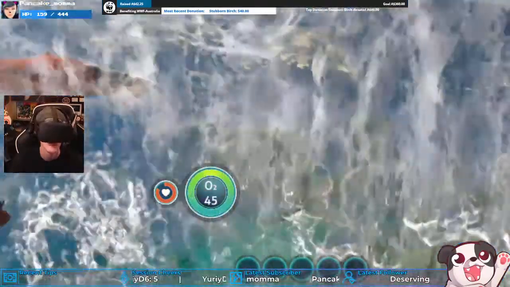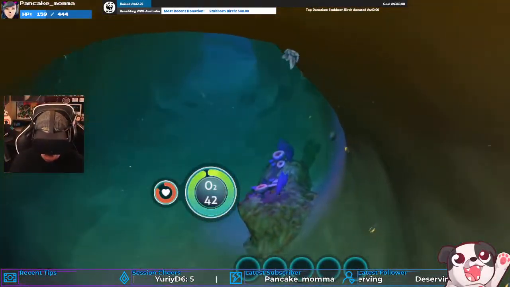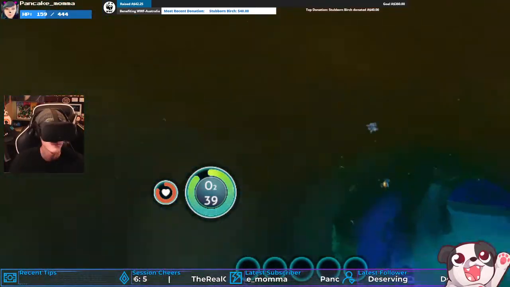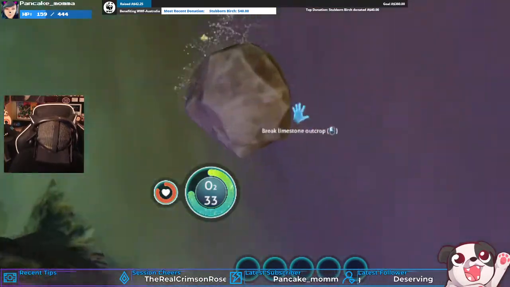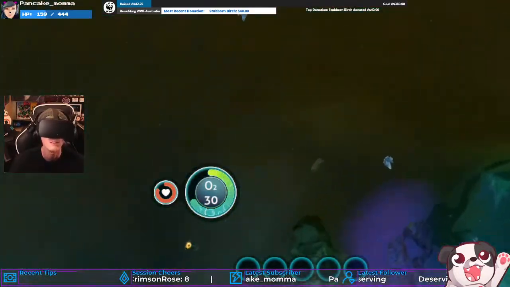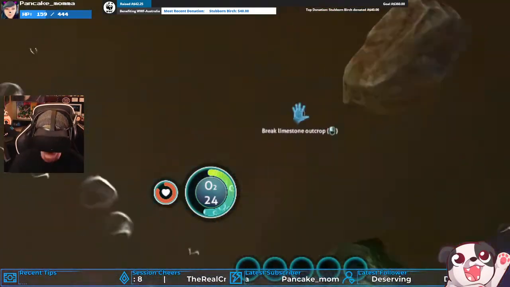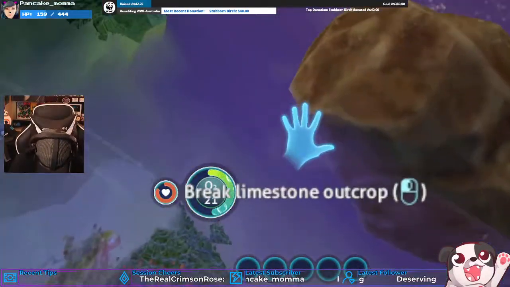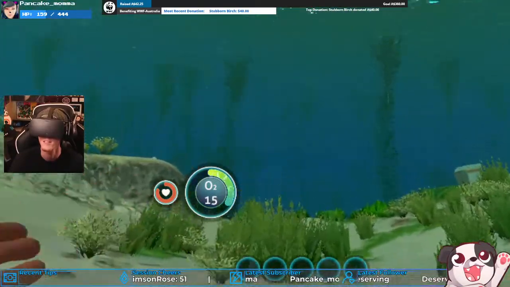Okay. Let's do it again. Oh, but look at all the shinies in this freaking little thing. Coral outcrop thing. This thing is huge, by the way. Need that? All right, let's get all these. Oh, what's that? Okay, time to get out of here.